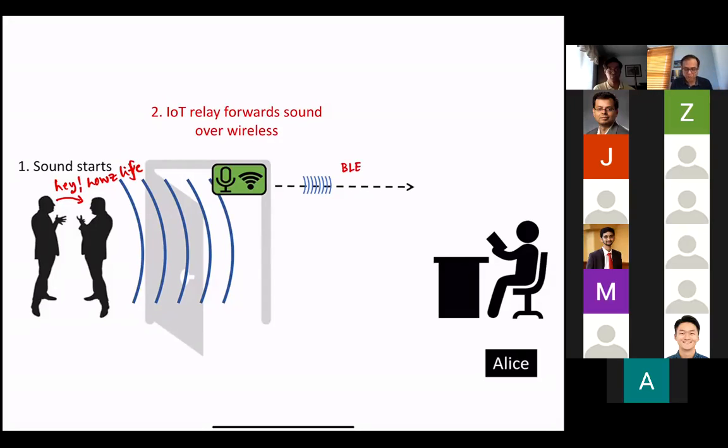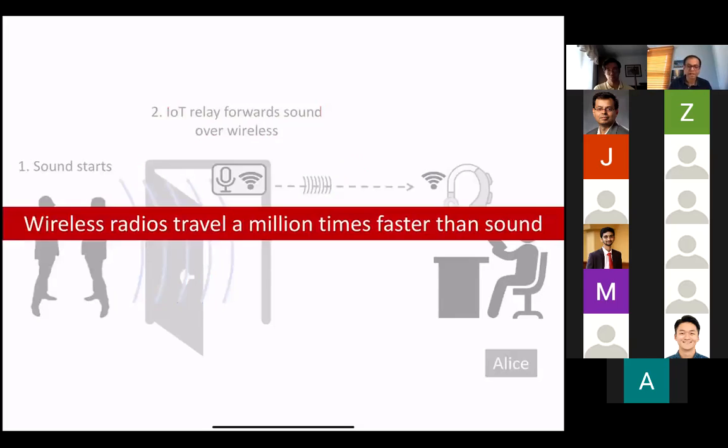So you send that over BLE, and now Alice's headphone also has a wireless RF receiver, a BLE receiver, let's say. It gets this packet and pulls out the data from that wireless BLE packet, and that data is the sound that those guys are saying, talking, right? Hey, how's life? But here is the main idea.